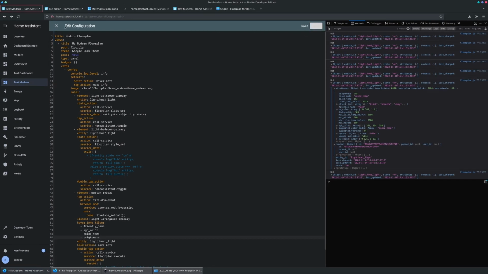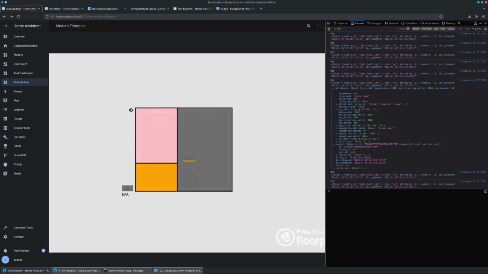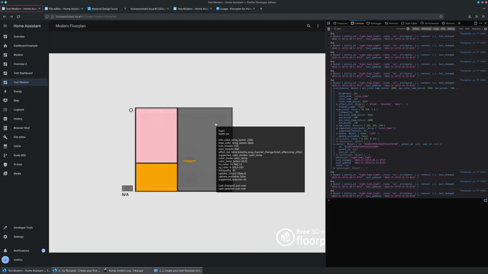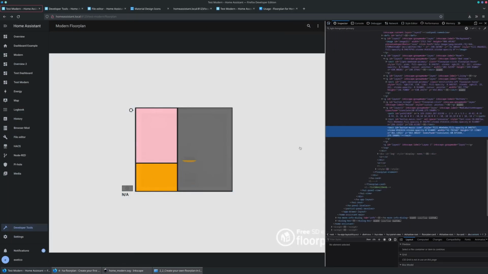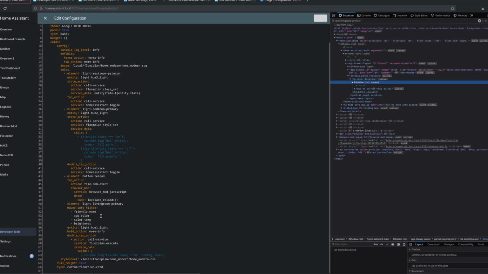Let's save it, close it, press done, use the reload button and hover over. And now you'll see that some of the attributes are now removed from our hover information. That way you can create a more useful information stack by filtering out unused attributes. Before we can continue with the next one, I think it's time to add the mapping to our music button, this one. So let's jump back to our raw editor.